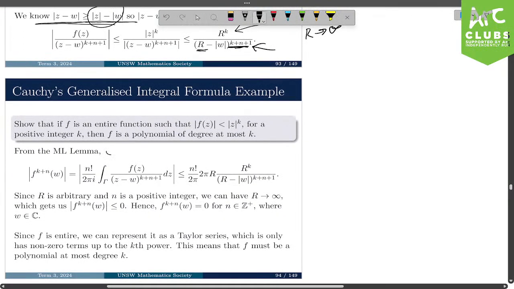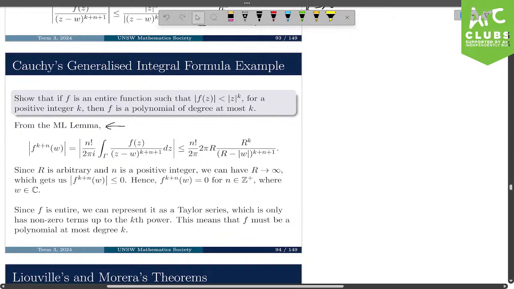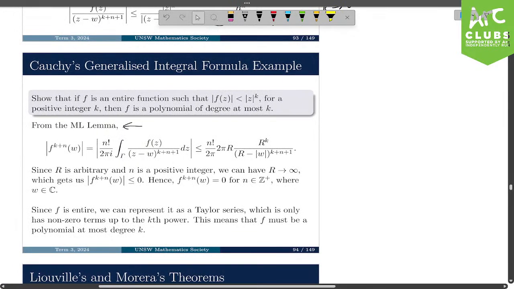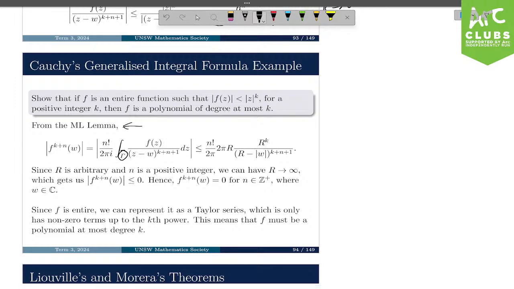So that is quite literally the ML lemma, max on length. I forgot the proper name, but just the maximizer. Given our integral is just a circle with radius big R, we multiply by that. And for all n that is 1 or greater, recognize that it has to be at least 1, we observe the result. And therefore, since the magnitude goes to 0, the actual value goes to 0, which is what we set out to prove. Fantastic.